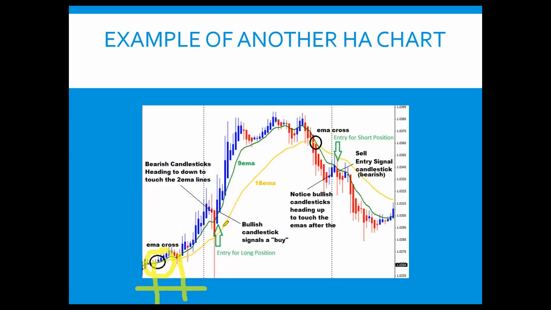You either believe fully in the stochastic by itself, or you wait for the market to be above the moving averages. Now, we can see here in this particular area of the chart, entry of a long position. This is where this particular trader is thinking about getting into a trade, because the bearish candlesticks here are touching both of the moving averages. So he's waiting for these two candles to actually touch both averages. Even if it's a spike, it must touch both moving averages. First blue candle, here's the entry.